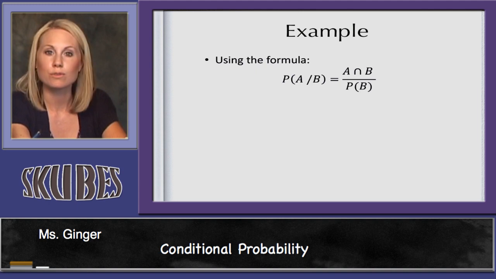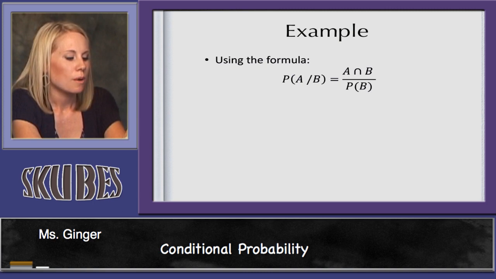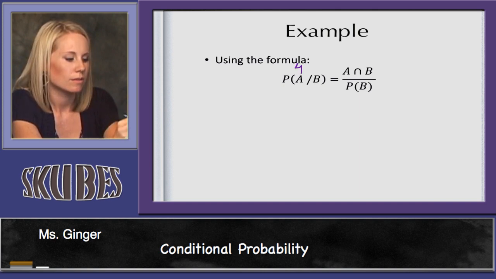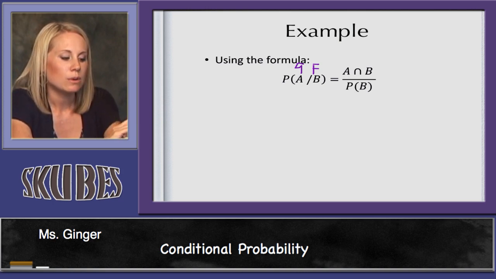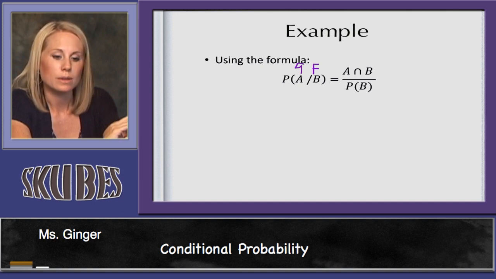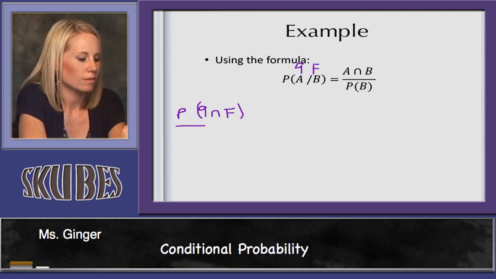Alright, so let's try using the formula and make sure we come out with the same value. So the probability that the student was in 9th grade given that they're already a female, you fill that in here to remember what we're talking about, is going to be equal to the probability of 9th grade and female divided by the probability that they're female. So let me write that out. Probability of 9th and female divided by probability of female. So here we go.